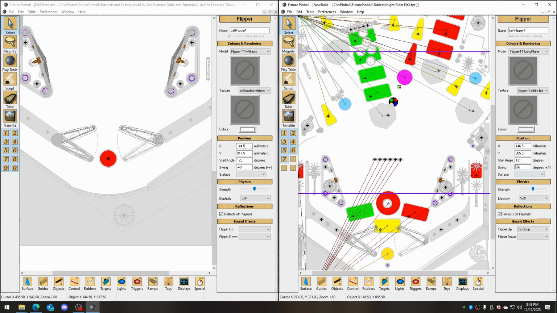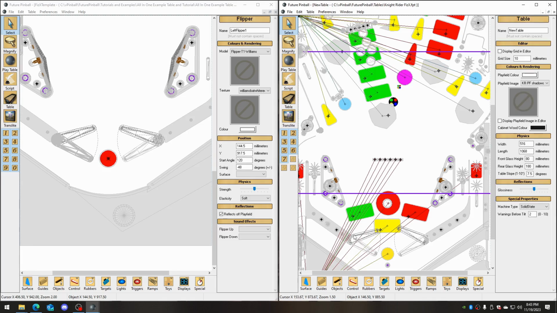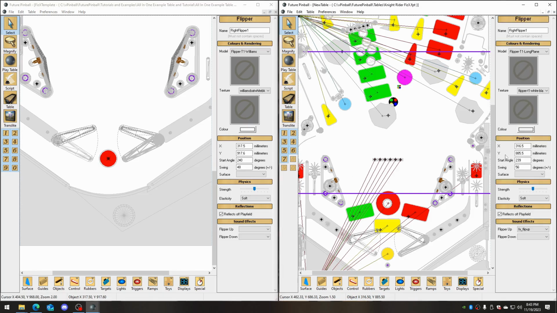Wow, that's a shocker. Okay, so we want our start angle to be 120 to start, and then we'll start at -48. Okay, because now that we have PhysiX, you don't need to use crazy unrealistic angles anymore. That was a way of working with Future Pinball's older PhysiX, but now you want it. This is the way real tables are set up for flippers. This is how they're supposed to be set up. And then same idea on the right flipper. So 240 and 48.